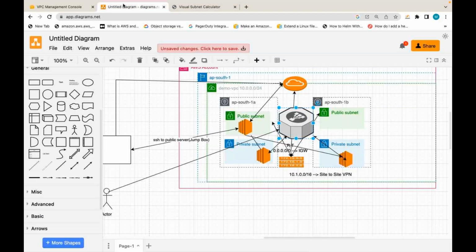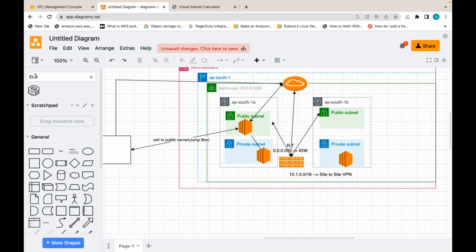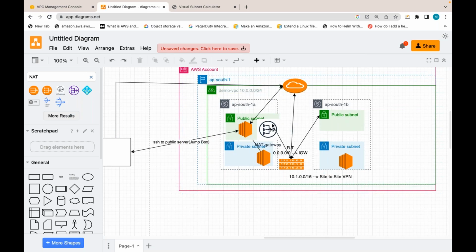Guys, if required, you can do something like this also, which means you can create one NAT gateway for each availability zone. You can create one NAT gateway in this public subnet, and one more NAT gateway in another public subnet. This subnet can be attached with one route table where you can add a route to this NAT.